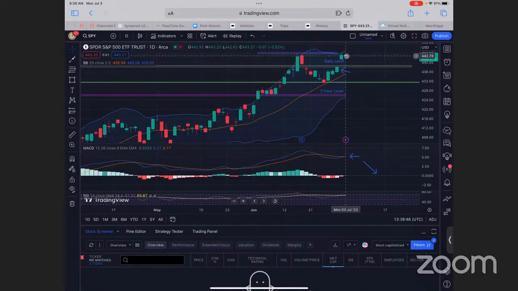This and a red bar is the momentum divergence for calls. Now this crossing down, you look for a green bar. That's a momentum divergence for puts. So this cross down, preferably below the 0 line, this blue line crosses below the orange and goes below the 0 line. We're looking for a green bar to position for puts. With calls, we look for this to cross up above the 0 line with the red bar. That's a momentum divergence for calls.